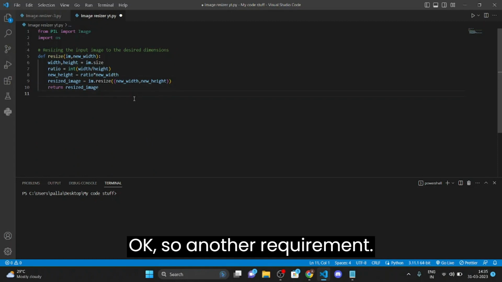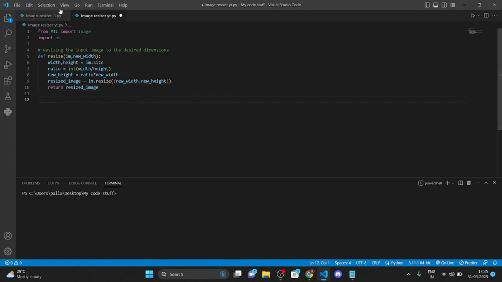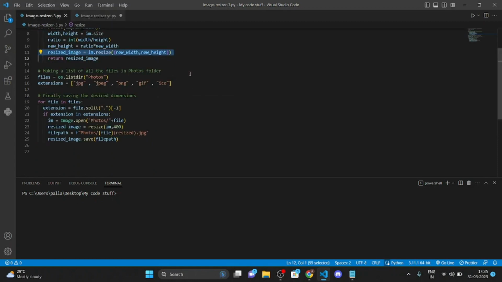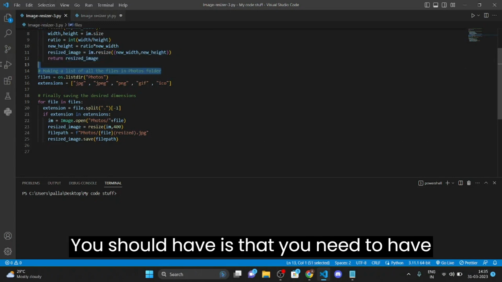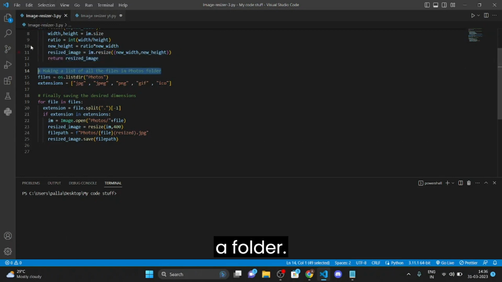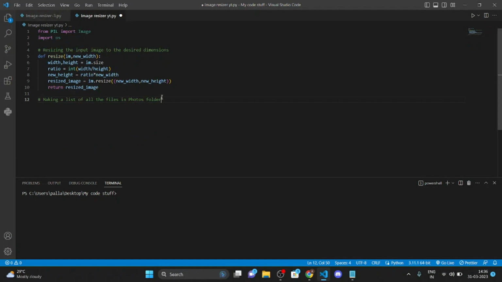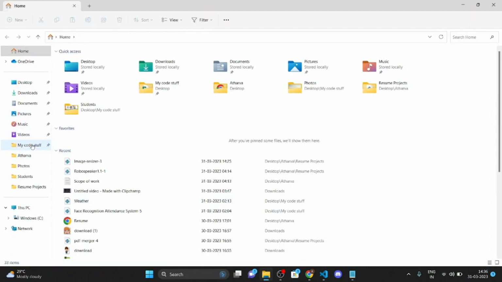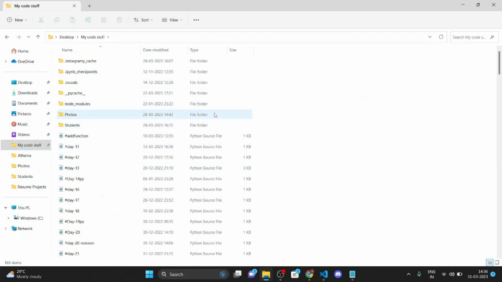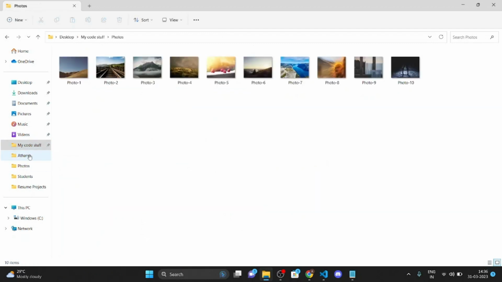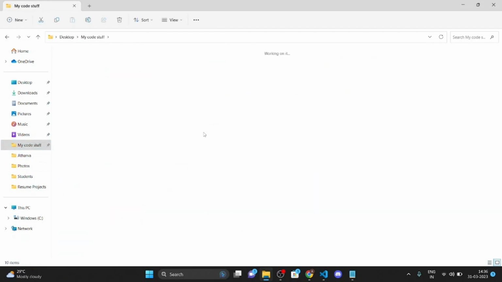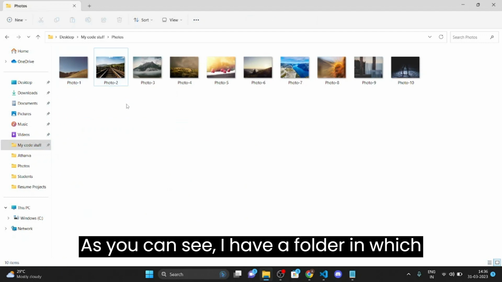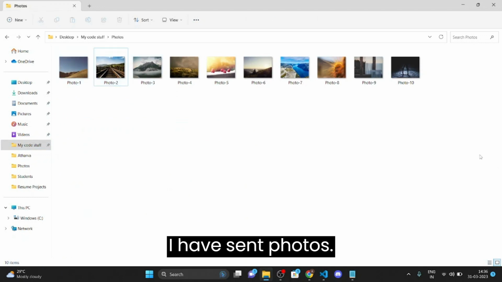Okay, so another requirement you should have is that you need to have a folder with some photos. Let me just show you now. So you need to have a folder. As you can see, I have a folder in which I have 10 photos.